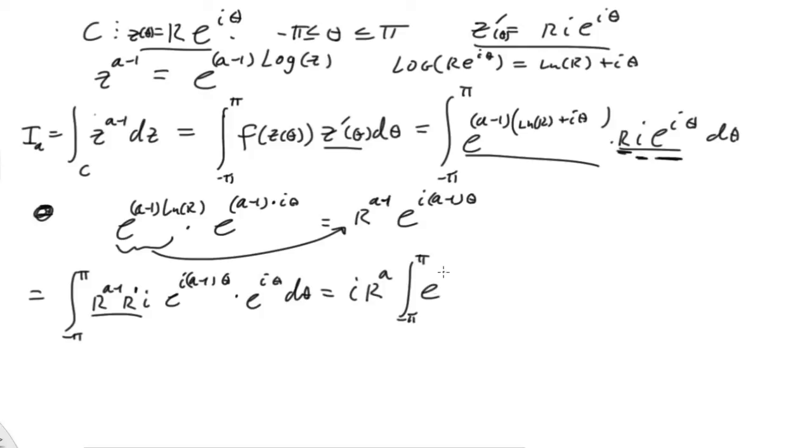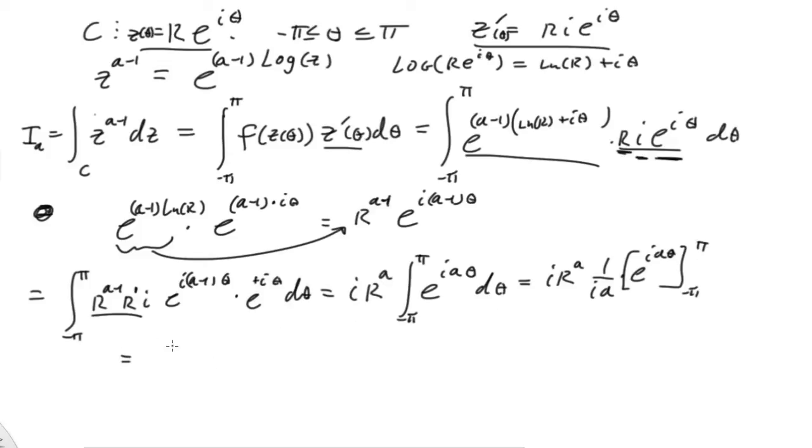And we get an e to the i a theta, because there was a plus 1 there and a minus 1 there, right? That becomes d theta. All right, so this is dramatically simpler now. And then we can take an integral of this. So we learned earlier that we can just take the antiderivative of this, and so that becomes 1 over i a times e to the i a theta, all evaluated from negative pi to pi.